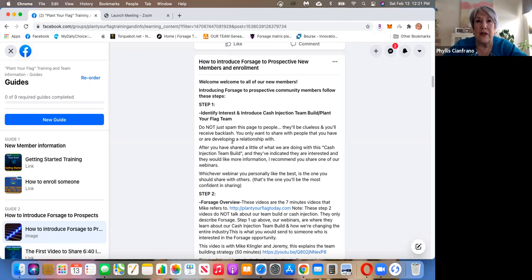So there are many ways to do that. Again, one was warm market. Two is through social media, and that's what I do. A lot of my recruiting I do through Facebook. In fact, you'll see an attraction marketing video that Mike Klingler did in here, which you can listen to, and it helps you understand more about attraction marketing.